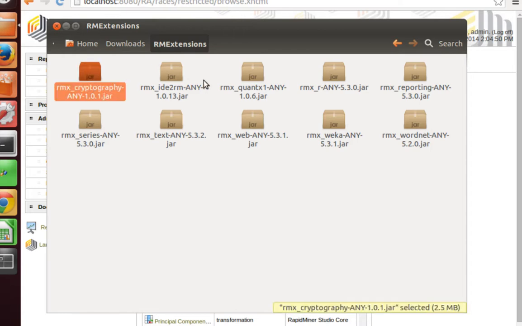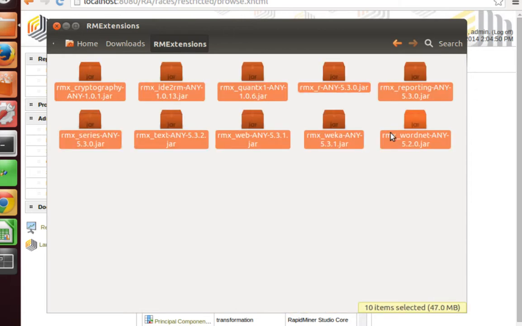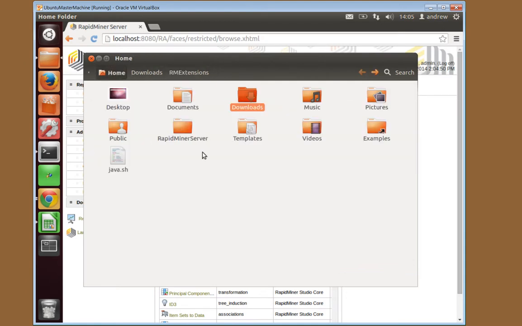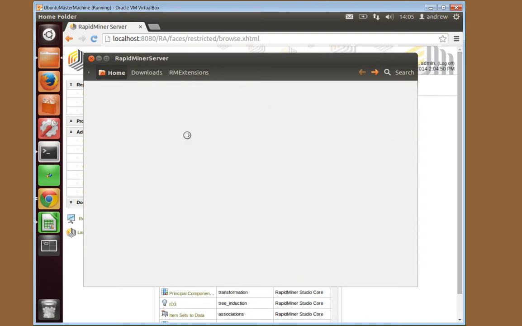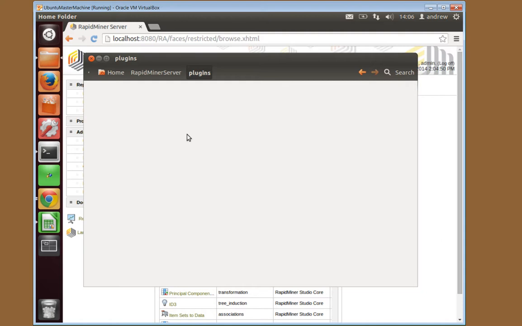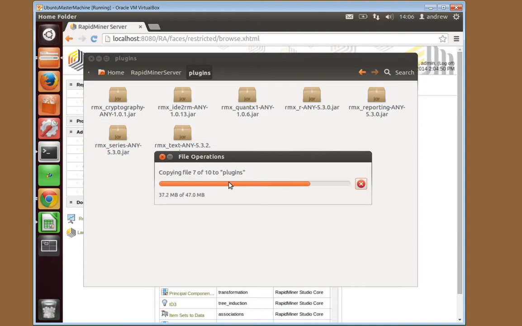So what you do is you copy these, Control C, and I'm going to put them in the plugin folder, which is there. So if I just paste them all in here, quite big.